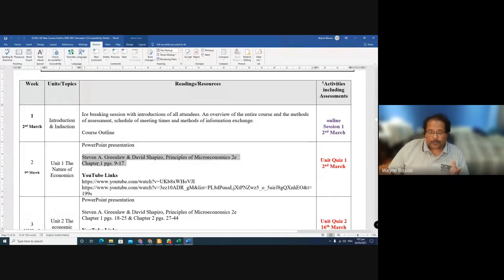Chapter 1, pages 9 to 17 from the Greenlaw and Chaparro textbook, Principles of Microeconomics. So the idea is that you use a combination of the resources to get an understanding, but you first start with the presentation, the PowerPoint that I have up. That makes sense? Any questions so far?